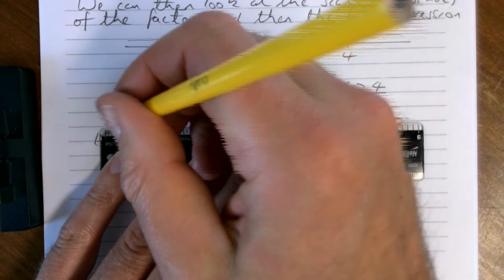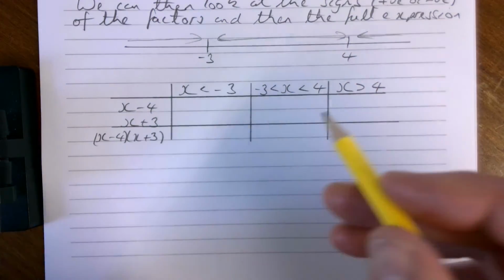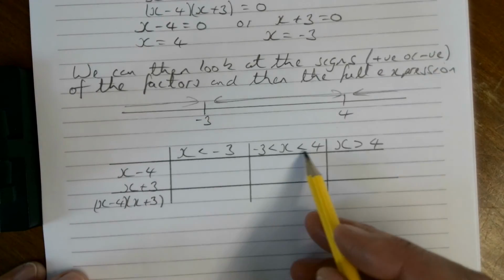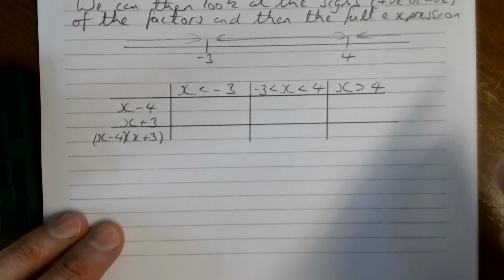Just another wee thing about this as I look at it. Notice we don't have less than or equal to signs, we just have less than signs or greater than signs. If the question says less than 0, it's just going to be a less than sign. If it's less than or equal to, then we would include the wee equal signs in from there, just so we know what's happened. So what do we do here?